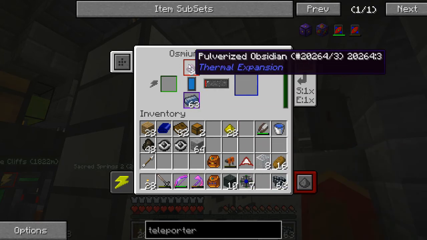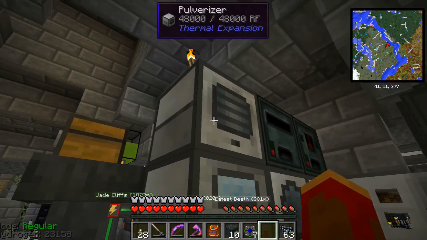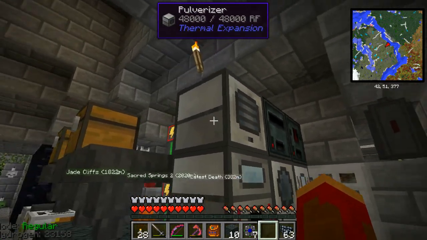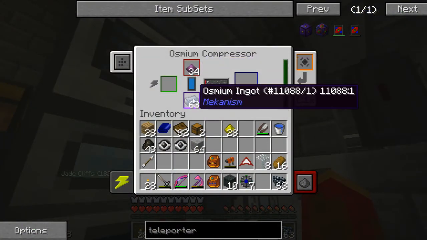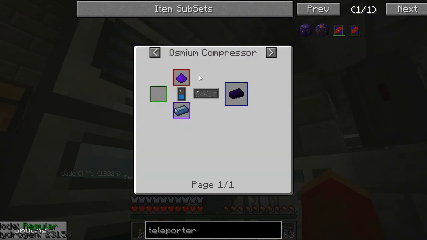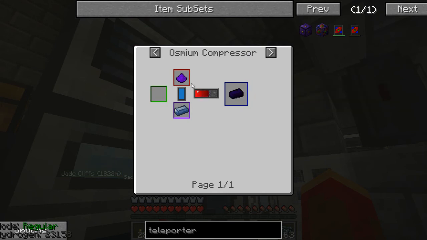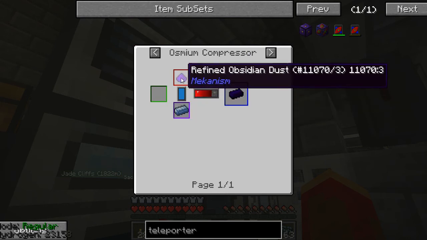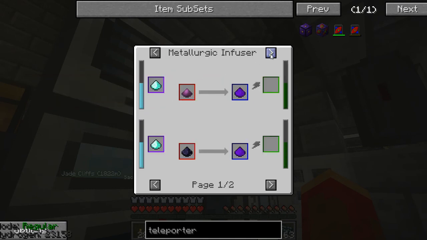The pulverized obsidian I made just with the pulverizer from Thermal Expansion, because it gave us the best deal of 4 per. And this is not working. What am I doing wrong? So obsidian ingots, and in the osmium compressor. Oh, that needs to be the refined obsidian dust. Right.